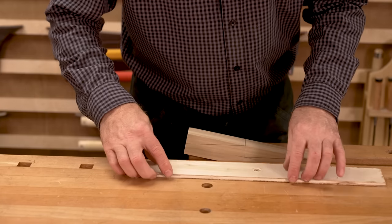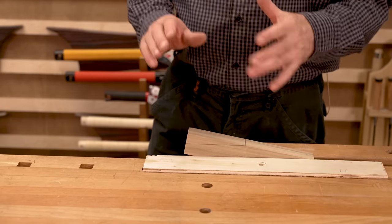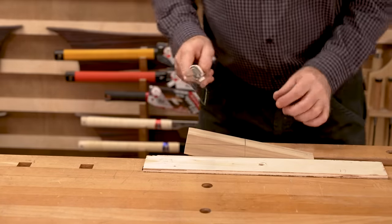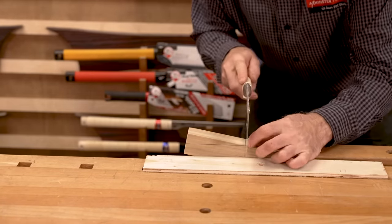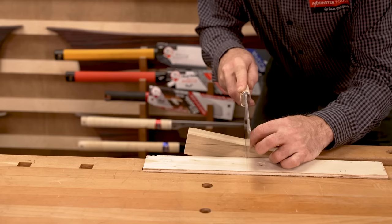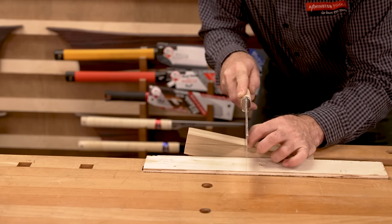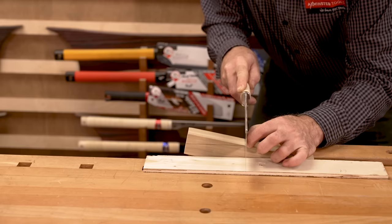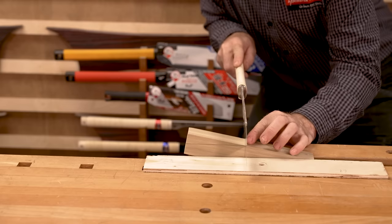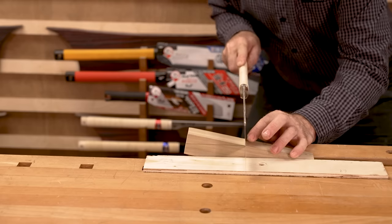Next thing is the safety net on the back edge. I've got a piece of plywood that limits how far down I come. I want something as a cross cut, so just see how much room I've got behind me. Nice and gently on my start, using my finger and thumb, the pinch point. Let's get a start line. That's good. Now just positioning.